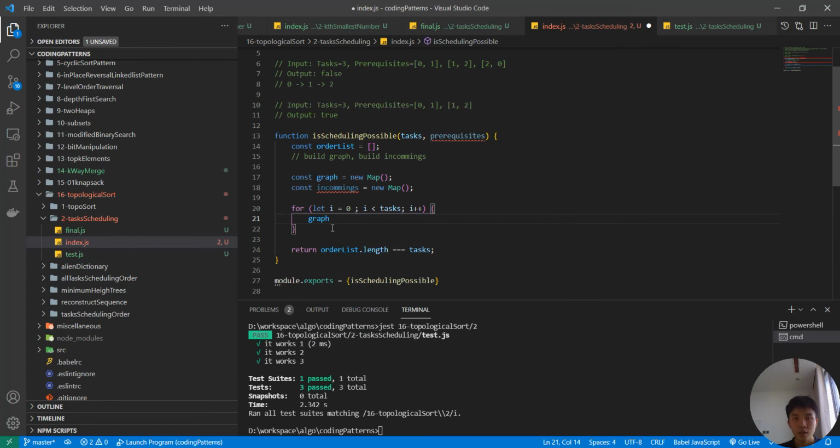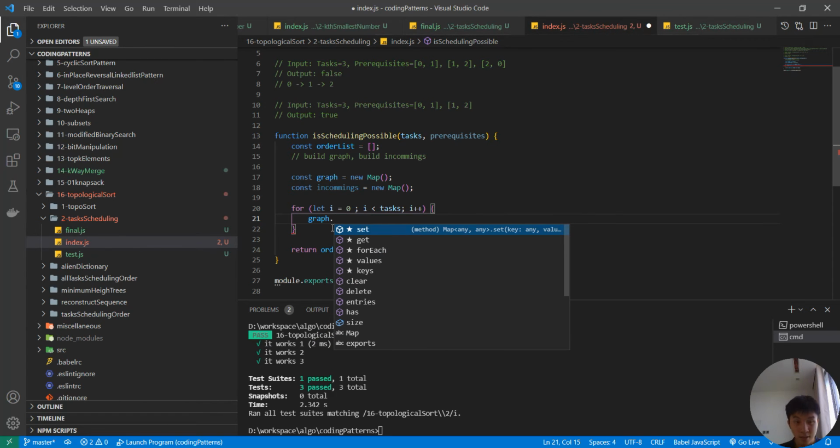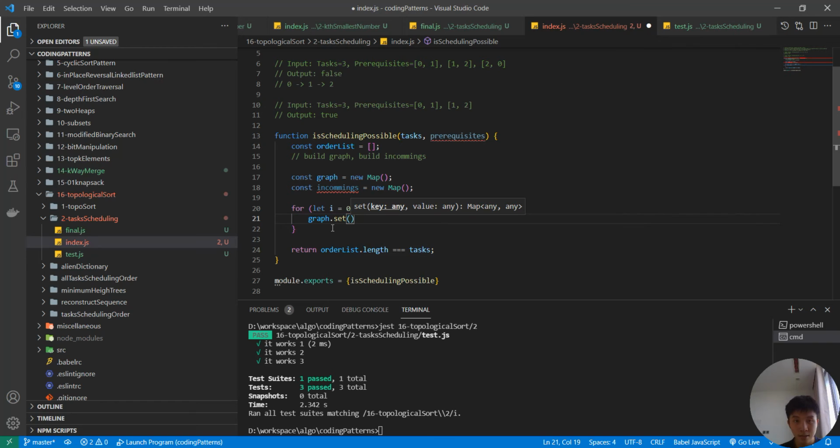So for the graph, let's say I'm gonna set task 0, and the value is an empty array, which keeps all the destinations of vertex I, of task I, right?